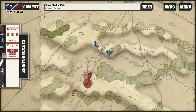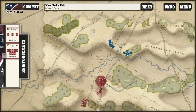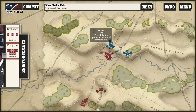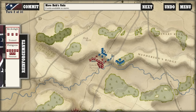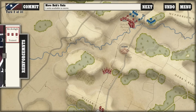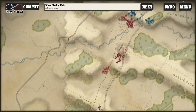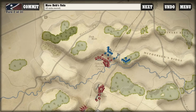I probably don't want to do that sort of piecemeal. So I'd like to get up on this ridge on Oak Hill, but I'm still a little bit further away, and I don't want to give the Union too much time to catch up here. So maybe we just eat it and put Davis here and Archer here. So that'll still do the 3 damage to Devon. Davis will take more damage, but he's also a lower quality unit, raw. Maybe he'll retreat because of that, though. I'm not sure. Pettigrew's veteran here. We'll get him up as far forward as we can toward Hare's Tavern, and Brockenborough will get up in behind him. So we've got 2 more brigades coming up to support. We are going in a little bit more piecemeal than is ideal, but we'll see.